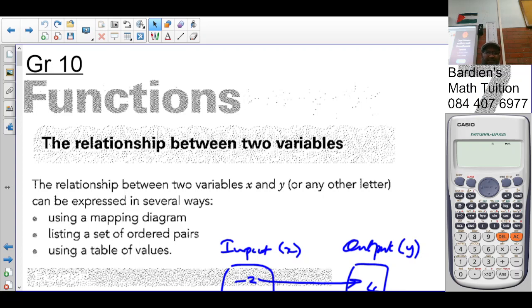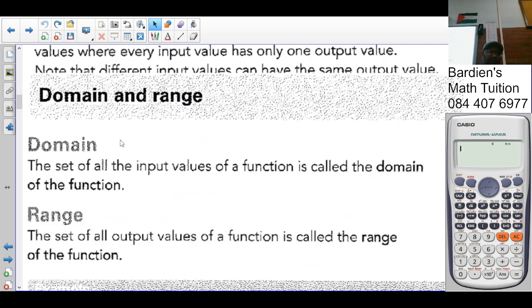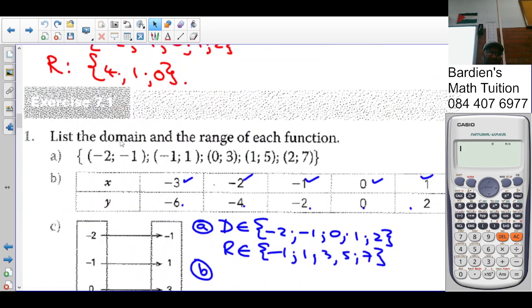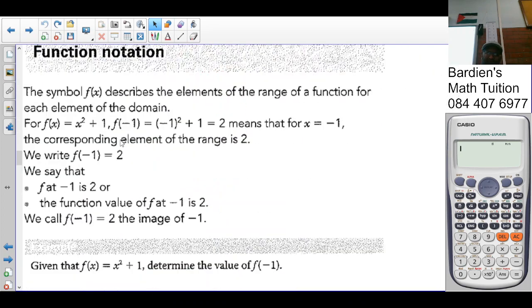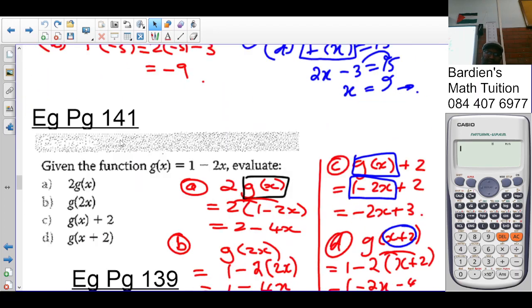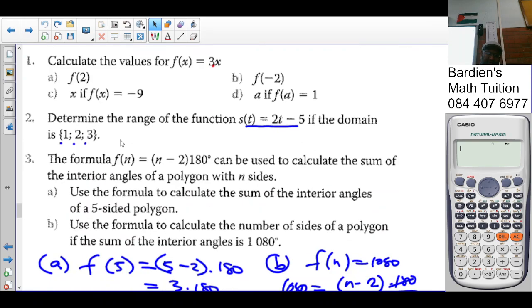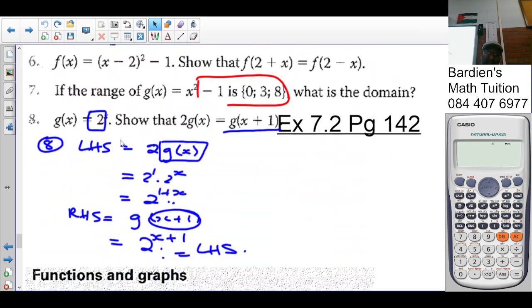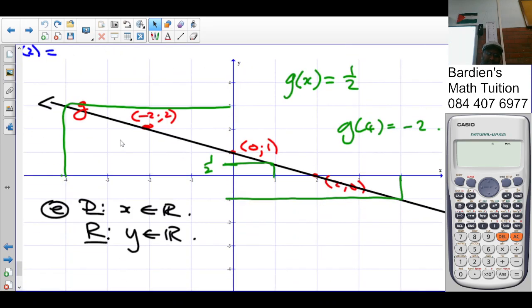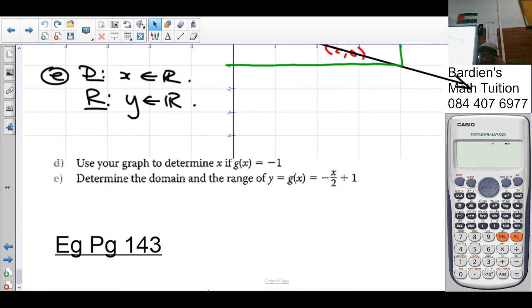Good morning, class. So we're looking at functions. This is our second lesson on functions. Let's go at the back. Let's go. So I gave you homework. It was exercise 7.1. We've done it already, no? So this is actually our third lesson on functions. Okay. Then we went on to 7.2. We completed that as well. Now we're on 7.3, correct?